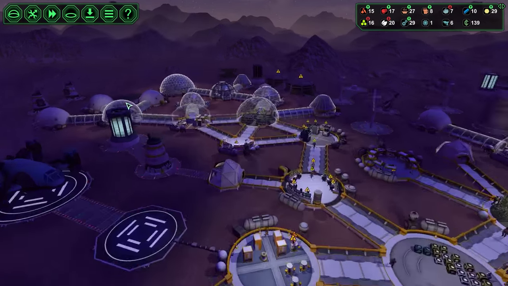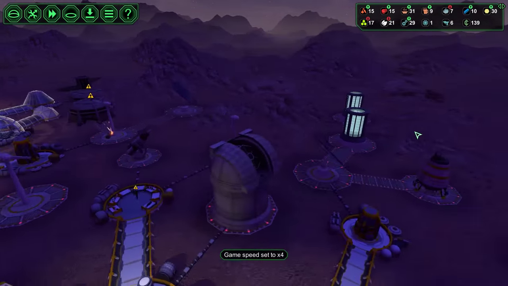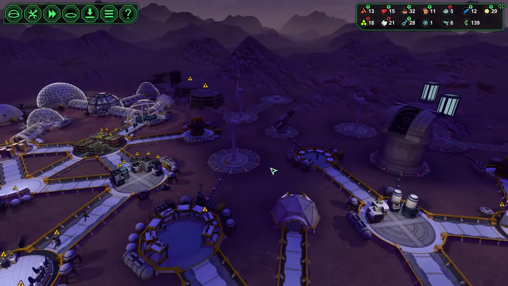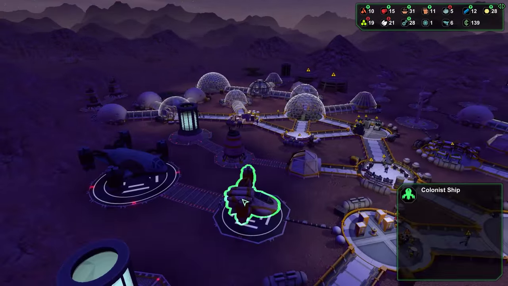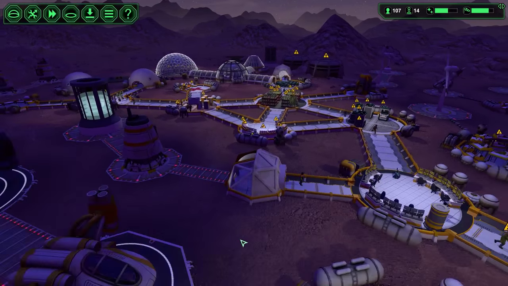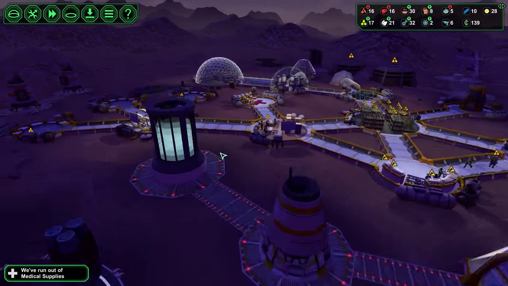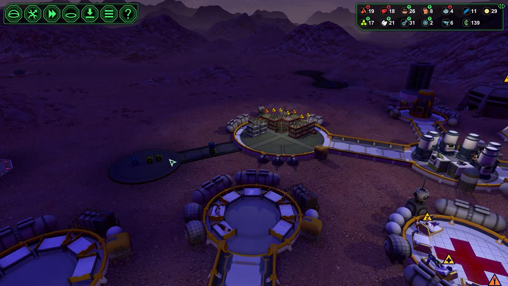Boom. And I will need an anti-meteor laser over here, and also an anti-meteor laser all the way to the right. At some point. Right now, it's kinda rough. It's a little bit on the rough side of things. Colonist ship, 107. Oh, that's after. It's after allowing people in. Should I be stopping how many people I'm letting in? Nah.